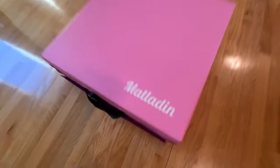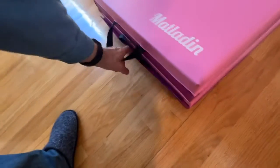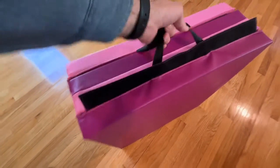Good quality. I mean, honestly, for the money, definitely. And I like the handle on this too. Quite nicely made, quite well.